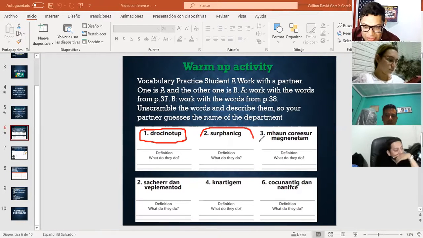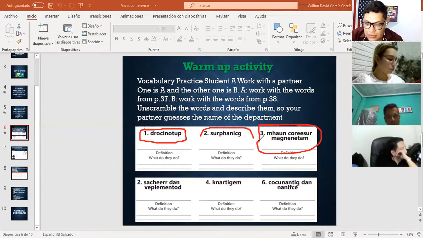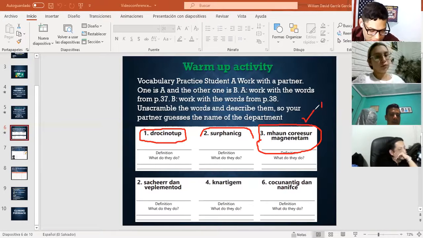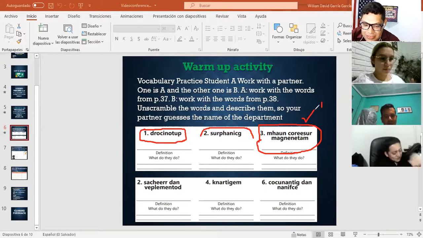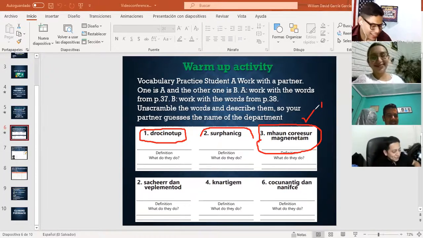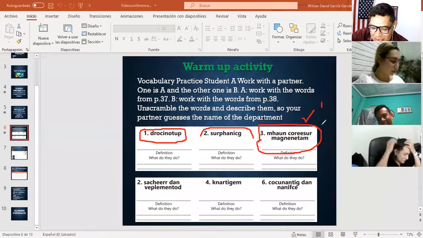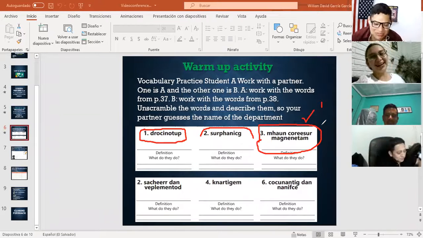What about this one, the number three? What is this one? The third one. Human resource management. Human resource management. That was very challenging, right? ¿Les pareció difícil o fácil? Difficult. Okay, that was difficult. Más cuando no está acostumbrado a uno a jugar tripachuca, teacher. Yeah, exactly. This is like a different language, como que fuera alemán. Yeah, that was so challenging, but that's good.